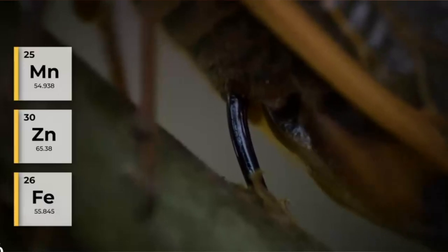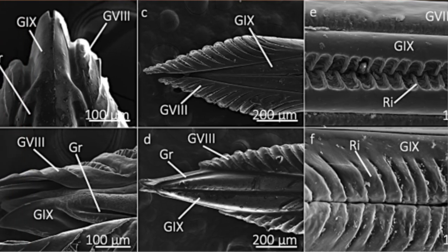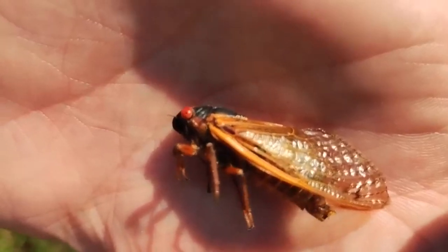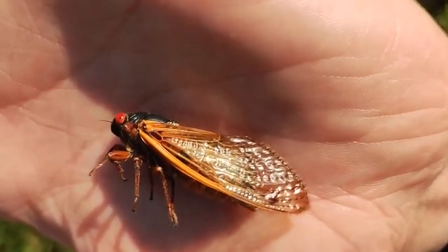Three different types of metals — you can look that up. That is not something we were taught in school, and it definitely doesn't seem like something that the traditional method of teaching cell division would account for. DNA replication, all of that stuff — making metallic body parts didn't seem like that was part of the curriculum.